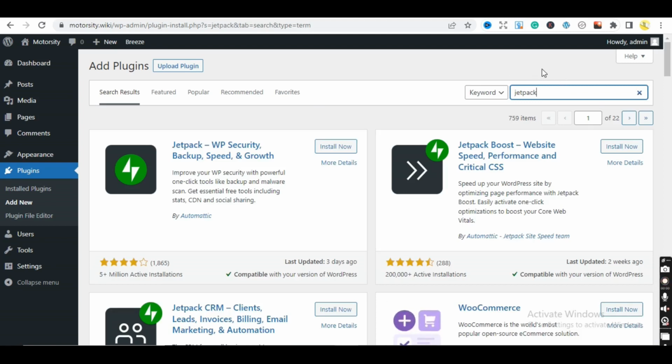Normally we used to use Google Analytics for that, but with the current release of Google Analytics 4, it's a bit harder. So I think I'm okay just using Jetpack. So this is Jetpack, and we'll just click on install.